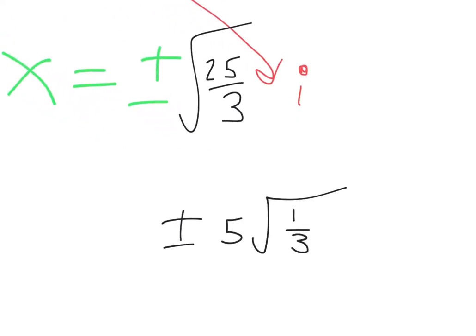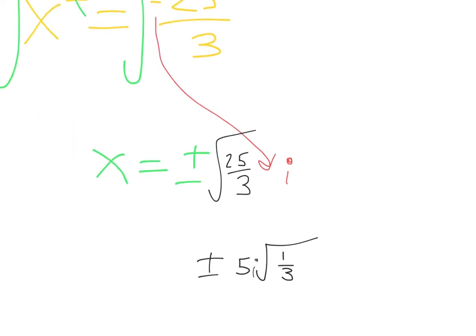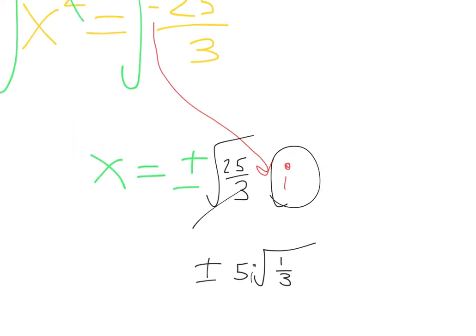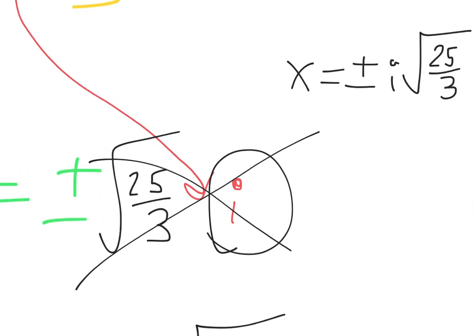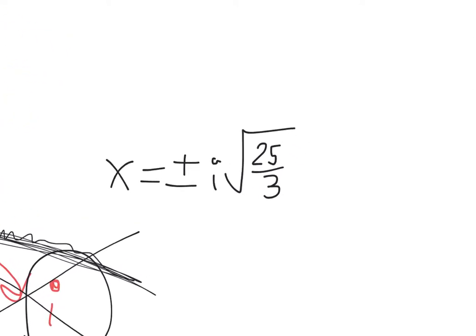Don't forget though, we need that i. So really, I kind of did a bad thing on this. Don't put your i second. Bad job, Mr. Coddle. x is equal to plus or minus i square root of 25 over 3. Because the things that we take the square root of go out front. Put that i out front. You're not wrong if you put it under there. So this is actually right. I put big X's over it just because it's not the way I want you to write it. It's not actually wrong. It is wrong if I do this, though. If I extend that square root line over the i, now it's definitely wrong. Because the square root needs to be on the outside. So that's why you'll put it out front, so that you don't lose it, or you don't accidentally put it back in. Set it out there.